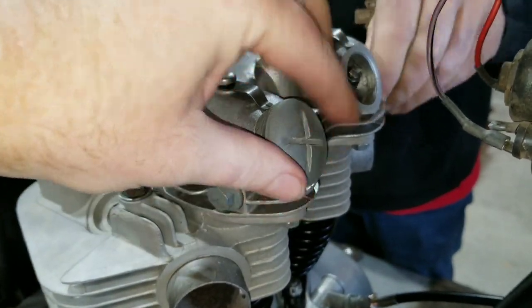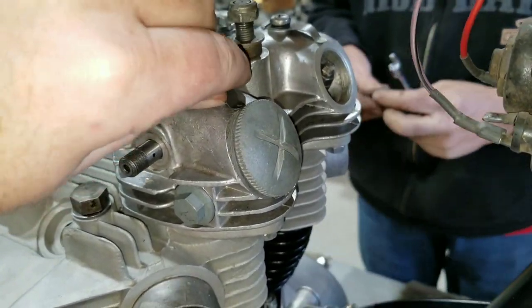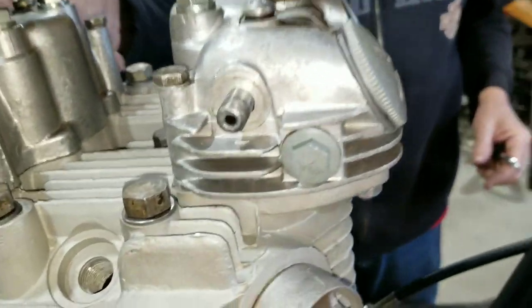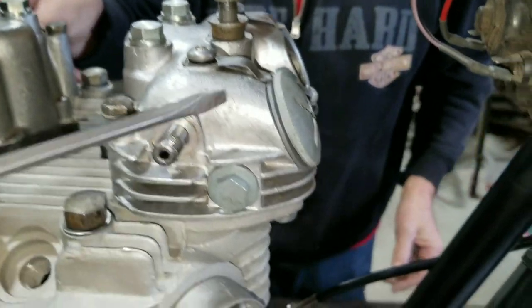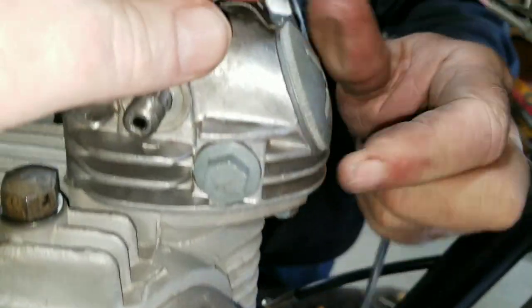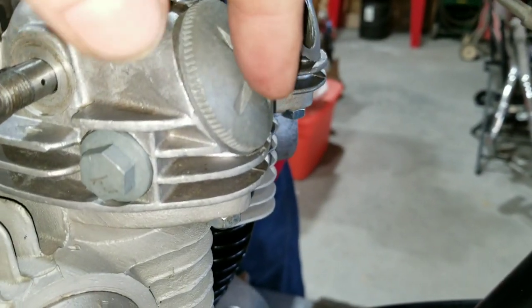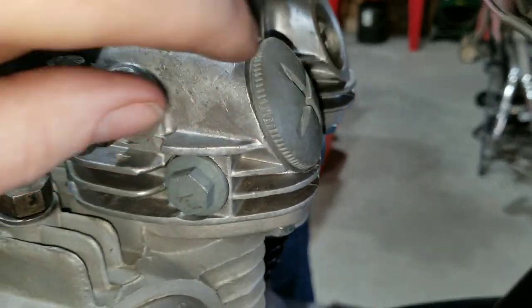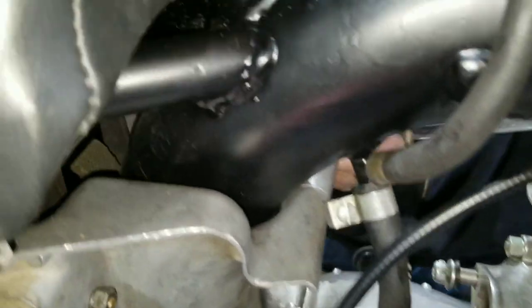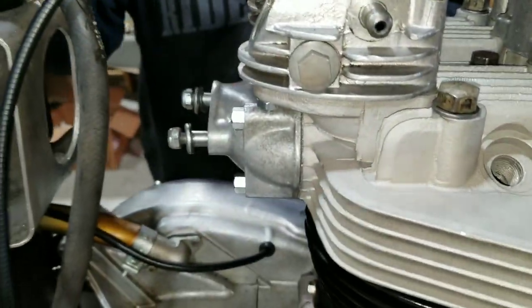I have to lift these up with a screwdriver so they can get seated correctly. Slide it underneath and he runs that in. This thing actually clicks into the little knurling right here — it actually holds it still. So you don't have to get on there hard with a screwdriver. There's actually a special tool that fits into these and also fits the oil cap. We don't need to go to town on it and we don't want to lose them. We'll just make sure they're snug.